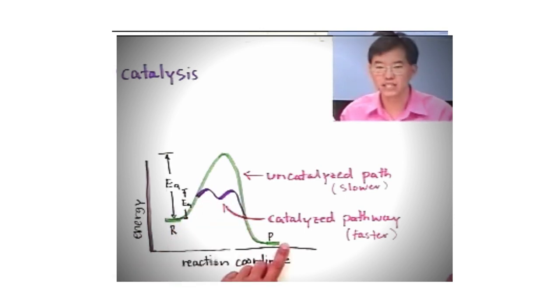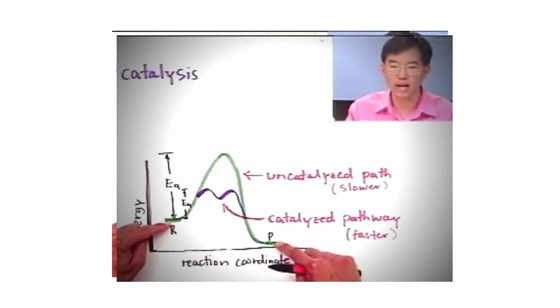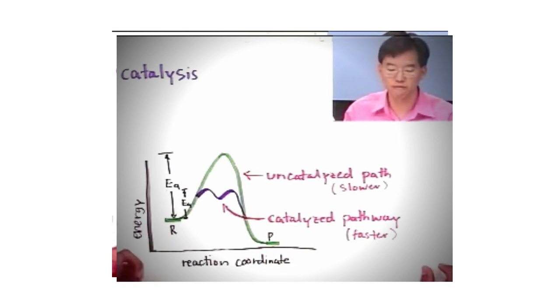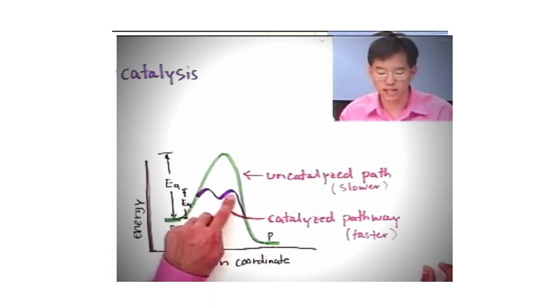So you've created a pathway at lower activation energy, and in doing so, you make the reaction go more quickly. So it doesn't affect the driving force at all. The driving force for the reaction or the exothermicity of the reaction is exactly the same. It's that you make the reaction go faster by providing a lower energy pathway to get from reactants to products.